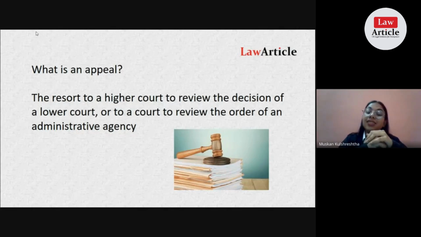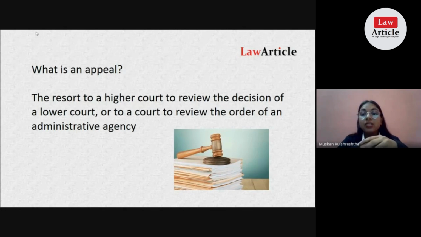So in those cases, and in the case of a lower court, what happens is that if a party to a case is not happy with whatever the judgment or the order passed by a lower court or administrative agency, they would resort to a higher court. They would seek a higher court for reviewing the decision or the order made by the lower court or administrative agency, to see whether the decision was right or wrong.